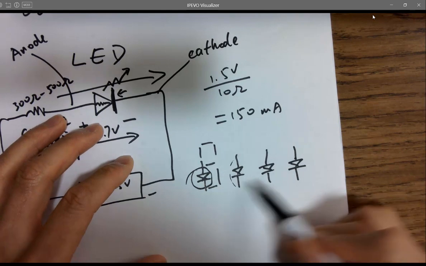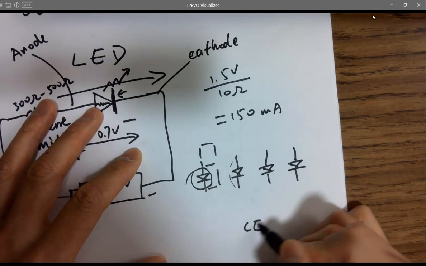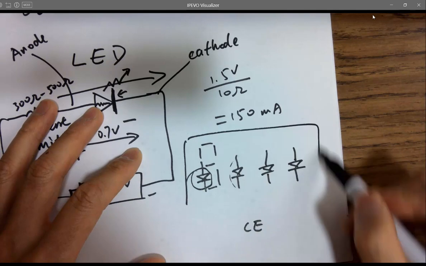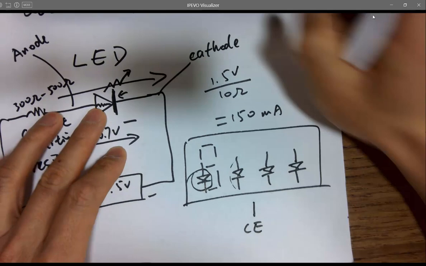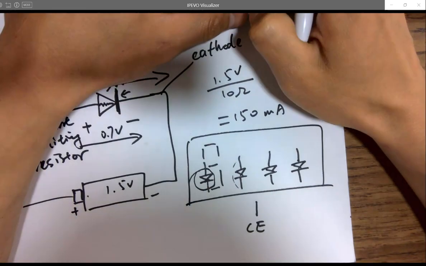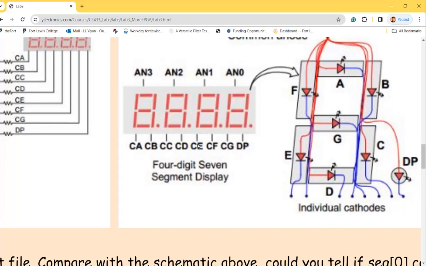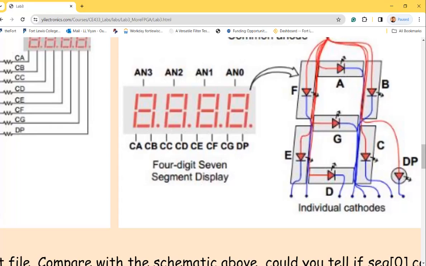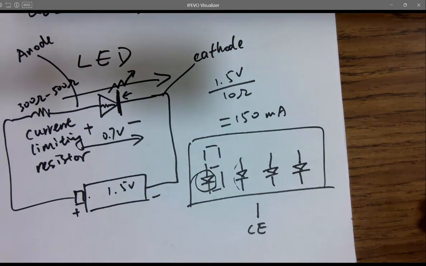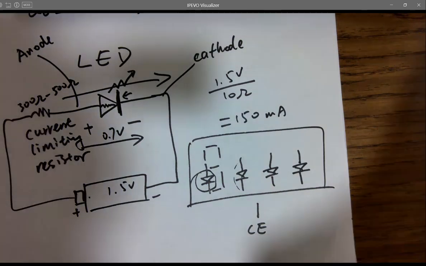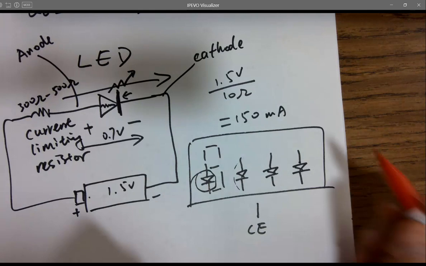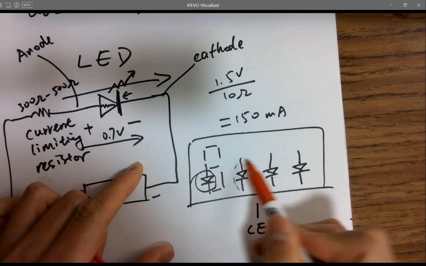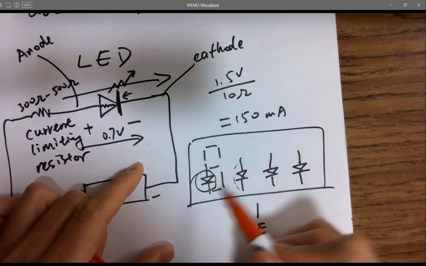You got 4 E's, but there's only 1 CE pin in the module. That's a module here. Only 1 CE. What's happening inside? They're being shorted. How are they being shorted? How could you make it happen? Shorted where? Anode or cathode? Cathode.